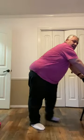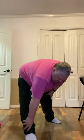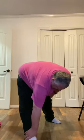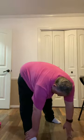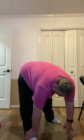Position, I just want you to crisscross those arms. 3, 2, 1. Now I want you to bring one of those legs forward, one of your legs back. Straighten that right leg, and we're going to reach on down with that same hand here. 5, 4, 3, 2, 1, and coming up slow.